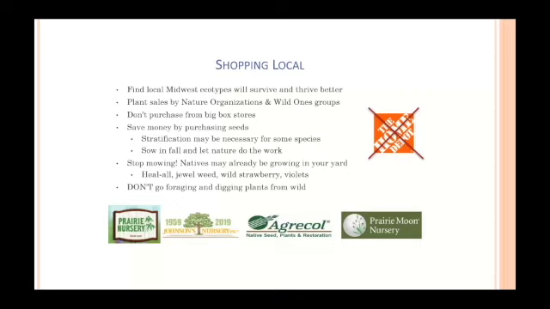We don't know what they're doing with their plants. It's starting to get better with their treatment of them with herbicides or insecticides and things like that. But I still tell people to shy away from doing that. There's so many good native nurseries that are coming up that we can use those and know that they're treating things properly.